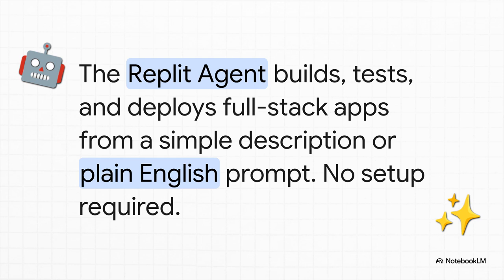This isn't just an autocomplete that suggests the next word. No, this is an AI partner. You can literally just tell it what you want, like, hey, build me a social media app with user profiles and a photo feed, and it will generate the entire project for you. The front end, the back end, all of it. It takes care of all that tedious boilerplate stuff so you can stay focused on the big picture.